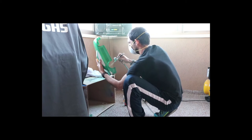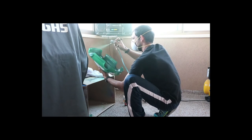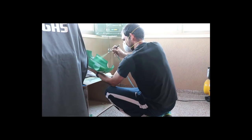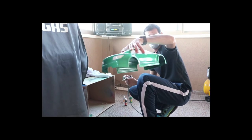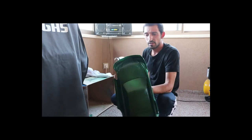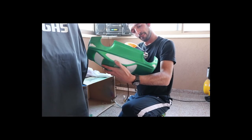At those coats, you want to look at the body through light. It can be a lamp or the sunlight or anything like that. See if there are some spots that you didn't cover, you can see me looking here and there by the places I'm painting. You can see how the paint looks right now. The inside is much darker than the outside, of course, because of the painting.